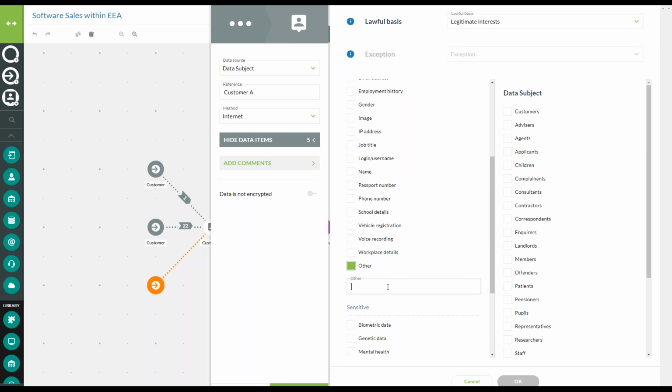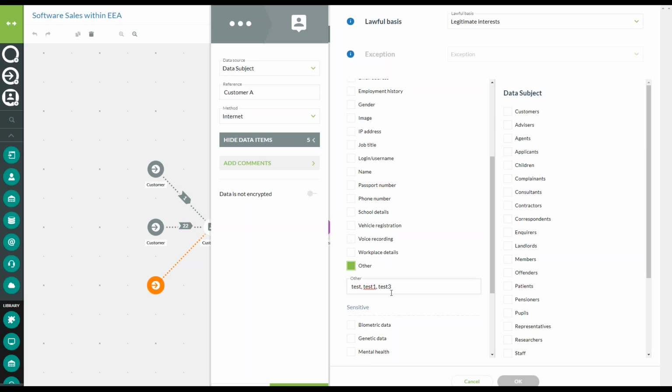At the bottom here, you'll have another box. So again, it's going to work in the same way as you would use for the data source and the methods. So you can enter in here some additional data items that your business may be taking. Now, there is something we need to note here. While it is a limitless field that you can enter in as much information as you want, if, for example, we entered in here test and then separated it with test 1 and then separated it again with test 3, what will happen is when you then want to show those 3 data items separating within the business, the tool will see it as one item under other.